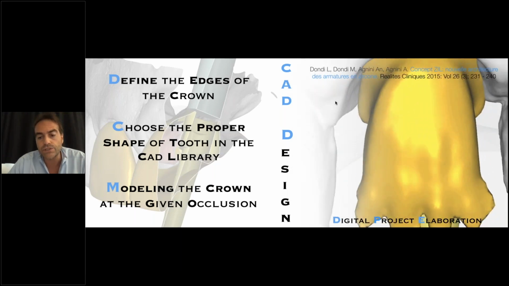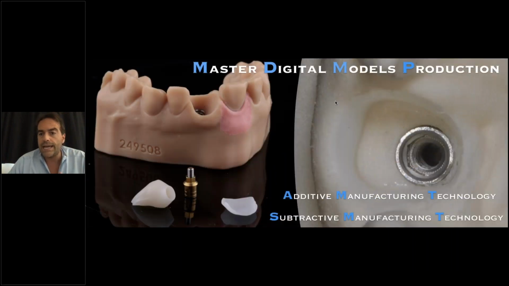As I'm mentioning to you, this is a porcelain fused to zirconia restoration project, and so we will need to produce the master model. And as I mentioned in the very first slide, the master model should be produced completely in a digital environment. We want to be completely digital to get the best out of these great technologies. And we have many different ways of producing the model: additive ways, 3D printers, or the subtractive ways. What is the best one?